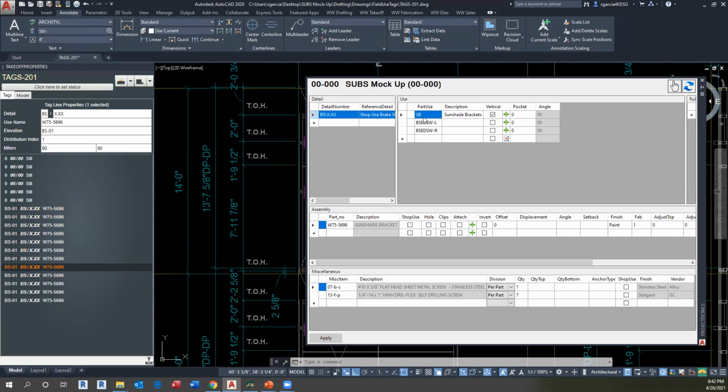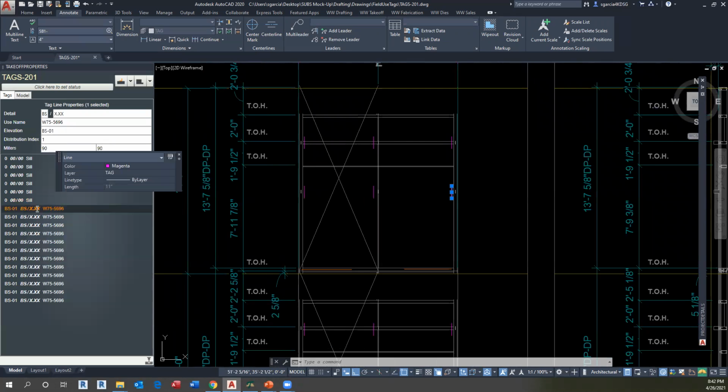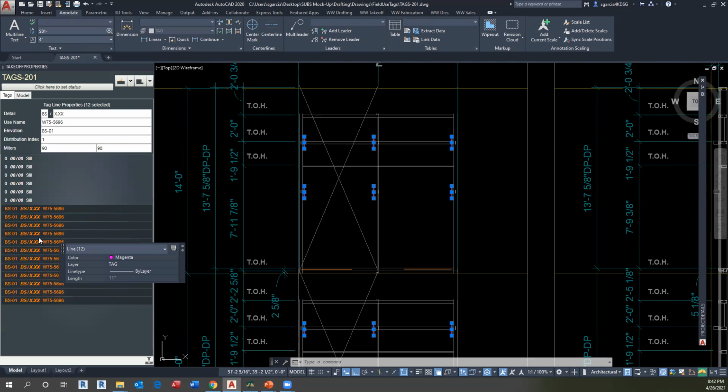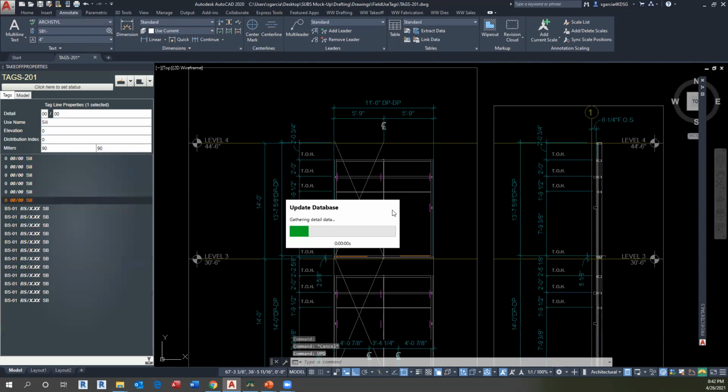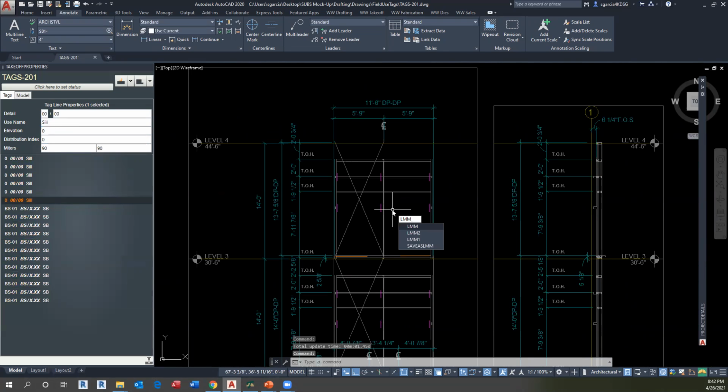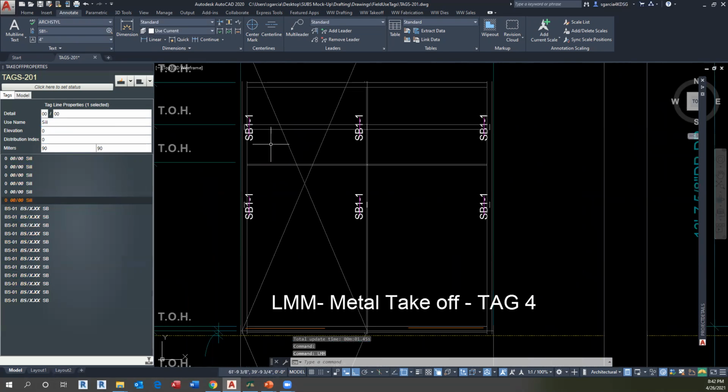In this case, I want to leave this SB, and the proper solution is going to takeoff properties and, with shift, select all those tags and change the part use in order to match what I have in the UD window. So if I hit SB and then click in another place, there you go. And again, if I UPD, I'm going back to LMM. There you go. I have my marks again.